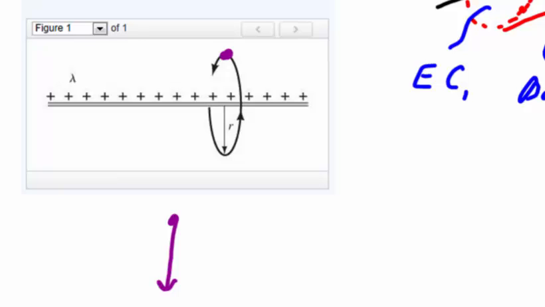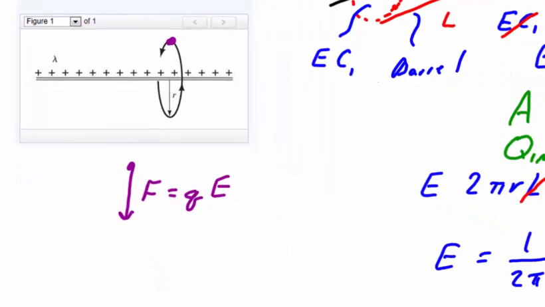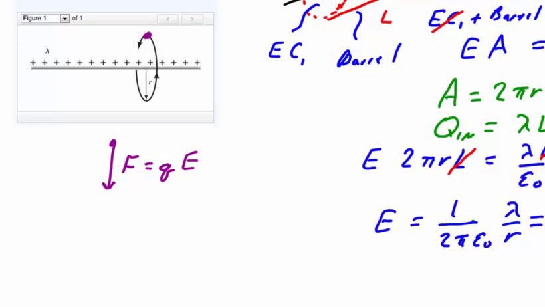Previously in the problem, we solved for field, and what we remember is that force is equal to charge times field, where I'm going to write Q as the charge of the electron. Because the electron is so light, the gravity force is entirely negligible compared to the electric force, and this is the complete free body diagram. It is a one-dimensional free body diagram, and so we will pick the plus direction with that force, which is with the acceleration, and there is a name for that direction. The name for that direction is centripetal.